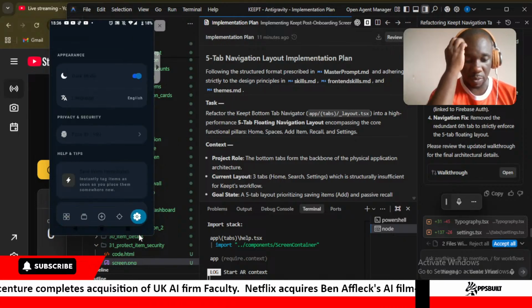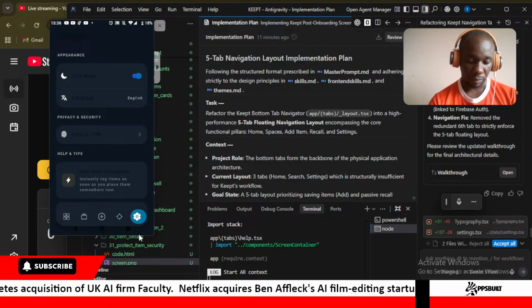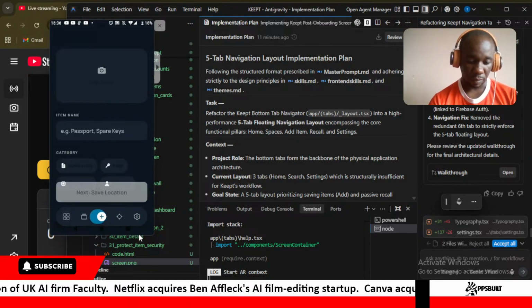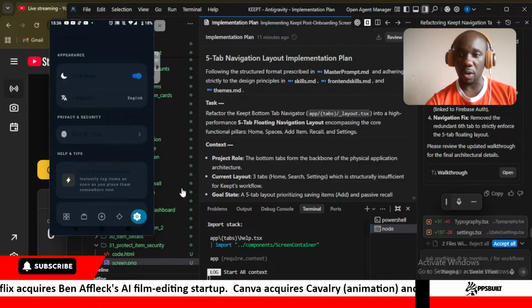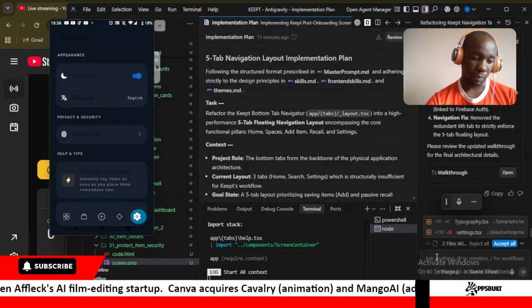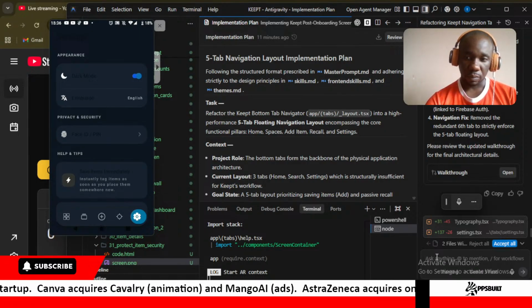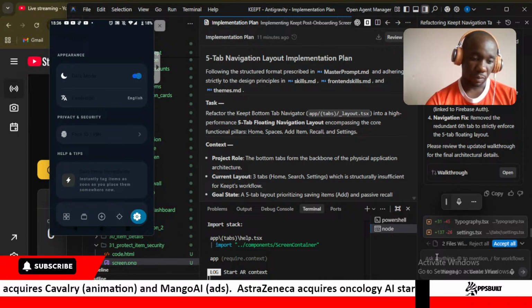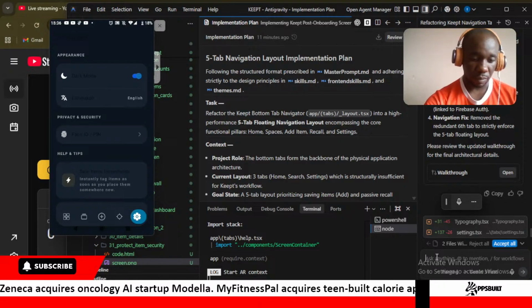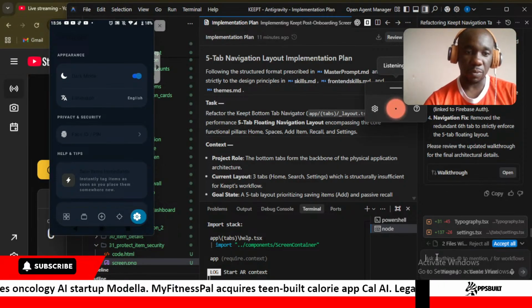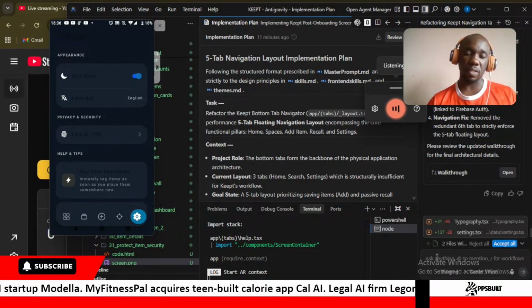Currently for the dark mode, let's work on the dark mode. Now for the dark mode, we are going to make some changes.